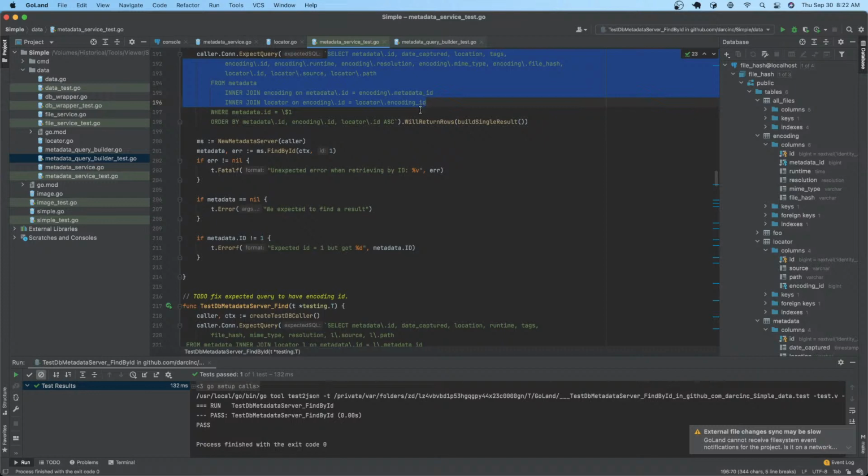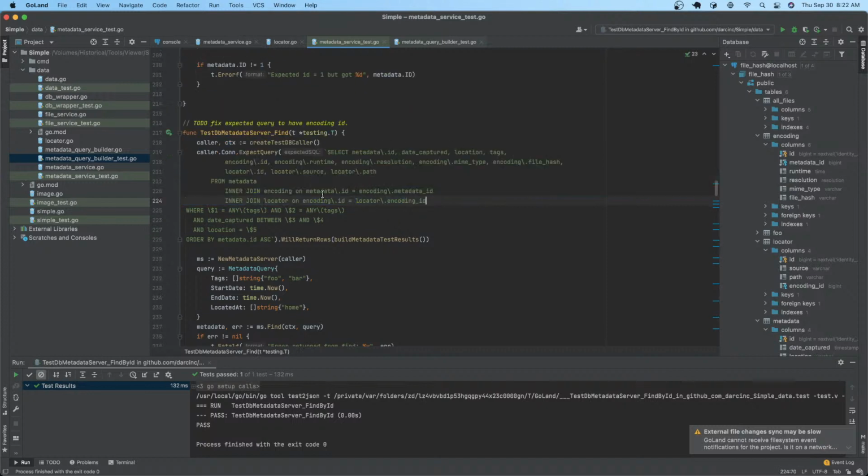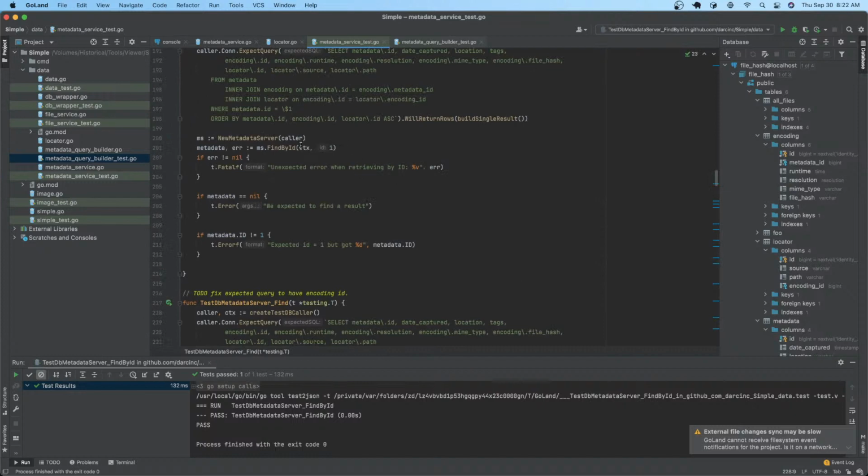So this stays the same, and the order by changes. Right.